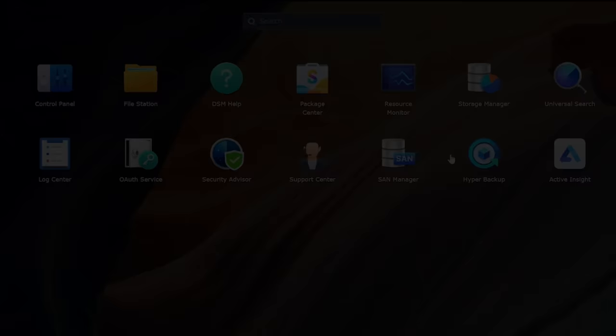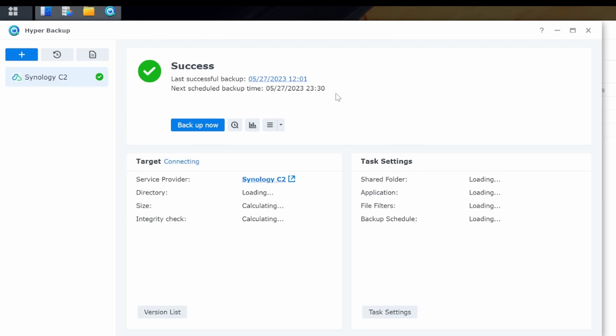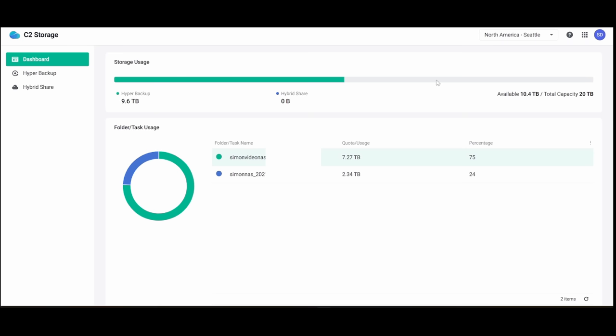The most critical feature for me is Hyper Backup — this is what I use to back up my files. Note that having duplicate drives isn't really backup: if you delete the wrong file by mistake, get a virus, or a hacker gets access, both drives will be compromised. Hyper Backup lets you choose whatever backup option you want, including USB drives, Google Drive, or anything else. I use Synology's C2 cloud backup service — it works seamlessly with my NAS and lets me know when backups are done and how much room I have left. I also back up my whole laptop to the cloud on a regular basis using Synology C2 backup, so if my PC needs to be repaired or reloaded from scratch, I can do that.